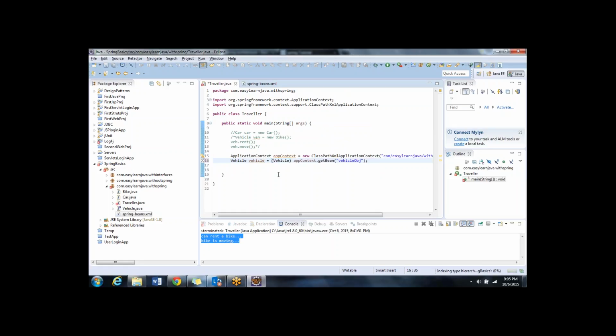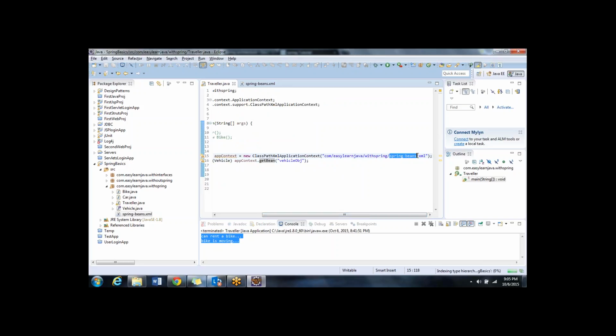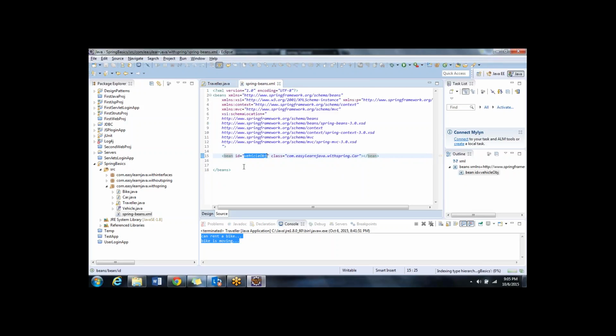So now line number 16 is nothing but vehicle equal to new car. That is the concept. But instead of writing new, we are asking the Spring container, hey Spring container, get me a bean which has an ID called vehicle obj. As soon as I say vehicle obj, the Spring container will go to this spring beans.xml file and search for bean tags.